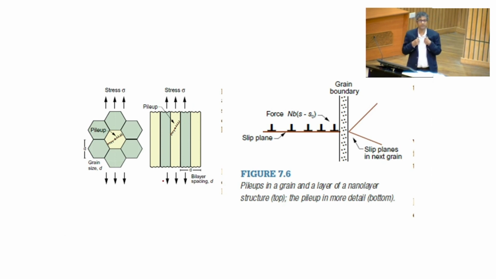Same thing is valid for dislocations. When dislocations are lining up inside a grain, they must be sitting at a distance from each other, which will make them comfortable. Otherwise, the stress field associated with each dislocation will interact, will fall on each other. And because of this stress field falling on each other, they will be uncomfortable.